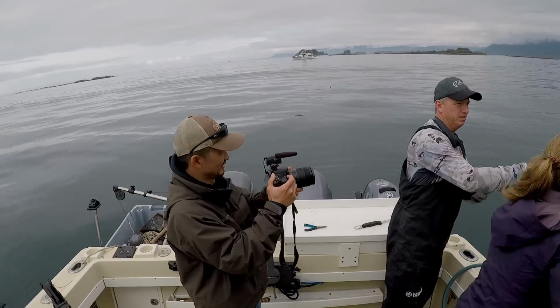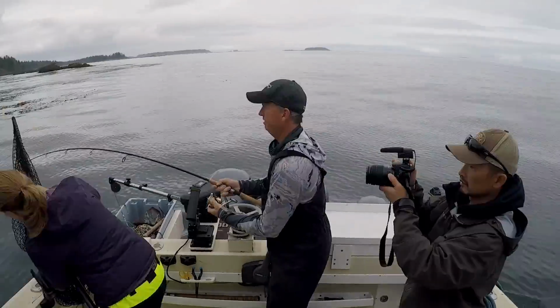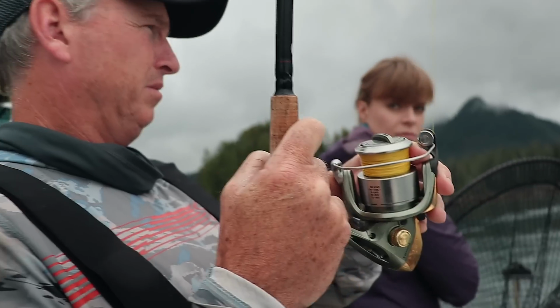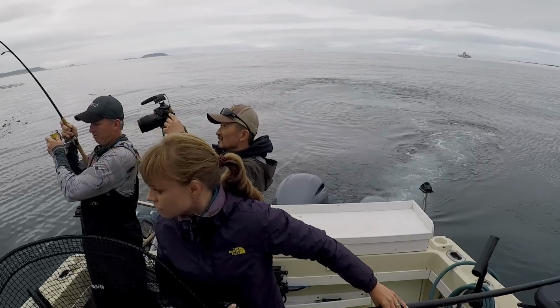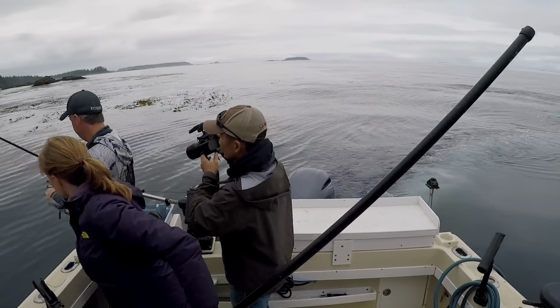Dave fought it. It actually was doing laps around the boat, so we had to keep turning the boat to chase it because the rod was so bent this way, and the fish was way over there. Once we stopped turning, we thought that we had the fish, but we didn't because a seal actually had it. He could feel the weight on the rod, and the seal, I guess, shot straight for the kelp beds over there, and then it broke everything off.